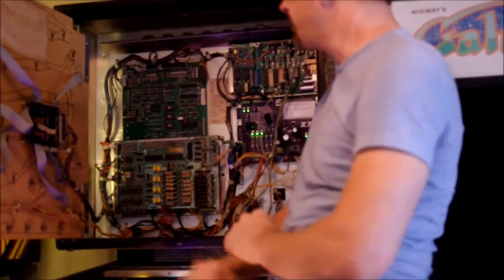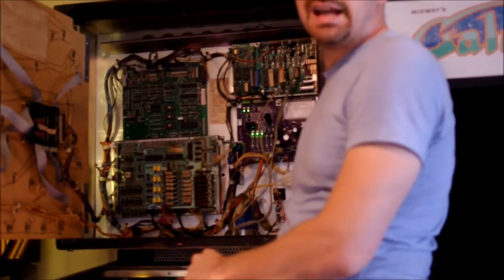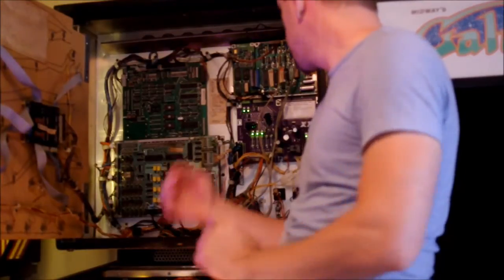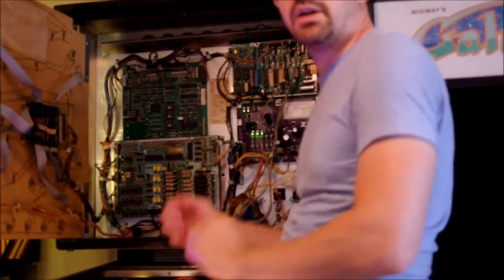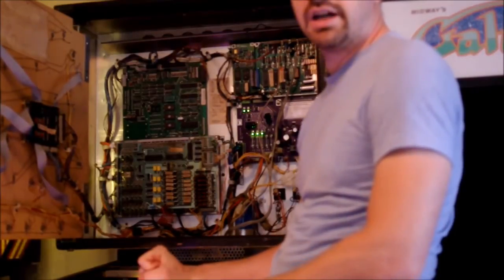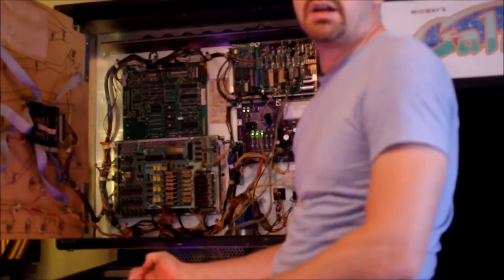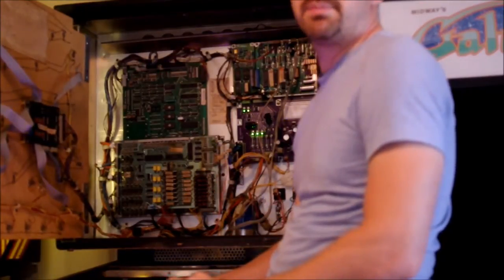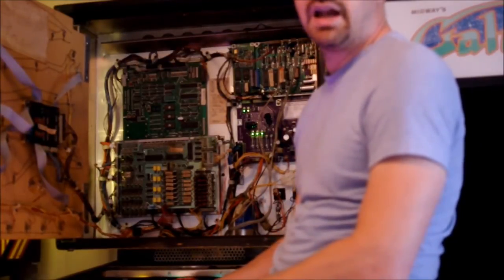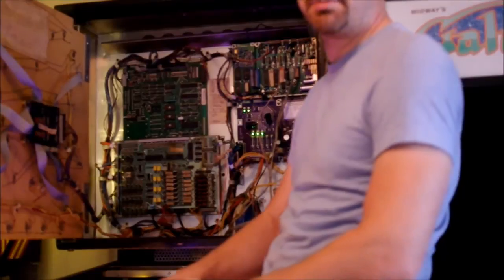One thing you're going to notice right away, like on my Firepower, I have an aftermarket power supply board — really a good idea on a System 7, because the factory connectors for the GI lights are just terribly done. This one uses a System 11 style harness. Another option is to go to LEDs on the GI lighting, or use lower-power incandescents with number 47 bulbs instead of number 44s. The main issue with that power supply connector is they tried to put 15 amps through a connector rated at 12, so they almost always fail.